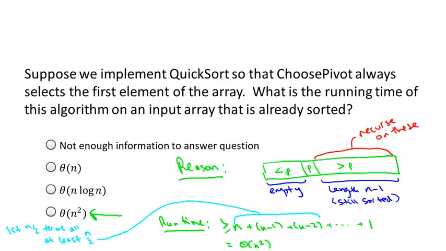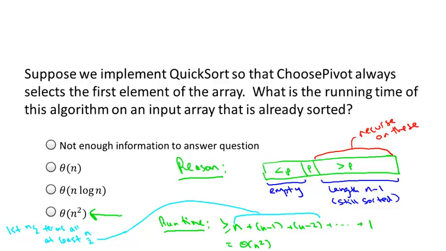So what was the best case? What is the highest quality pivot we could hope for? Again, we think of the quality of a pivot as the amount of balance that it provides between the two subproblems. So ideally, we choose a pivot which gives us two subproblems, both of size n over 2 or less. And there's a name for the element that would give us that perfectly balanced split: it's the median element of the array, the element where exactly half of the elements are less than it and half of the elements are bigger than it. That would give us an essentially perfect 50-50 split of the input array.